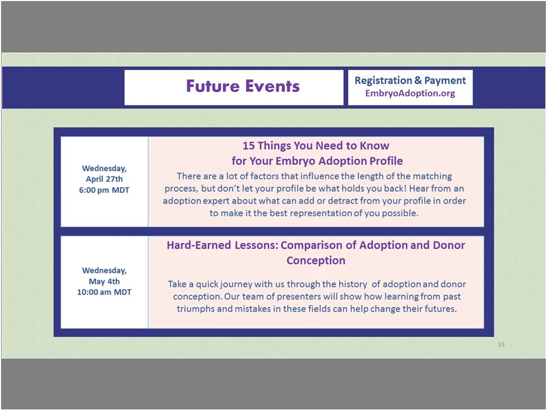In a clinic program, those 5 embryos may very well be divided up between multiple patient families that are on the waiting list at the clinic because they're trying to serve the needs of those patients. So patients within a clinic may not even know that they're receiving full genetic sibling embryos of the original donor, and they're not going to know about children that are born to them as well. So I think this whole idea of the spread of genetics into children all over the country is a really positive thing about embryo adoption, in that we know where the genetics are and we know where the children that are full genetic siblings are located.